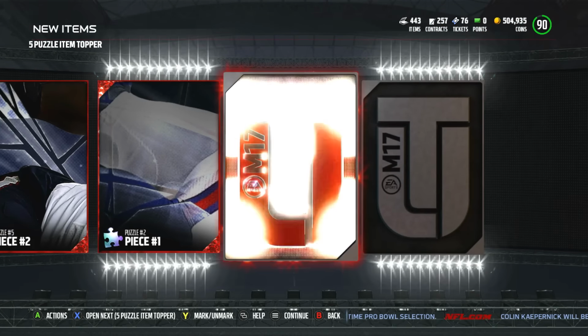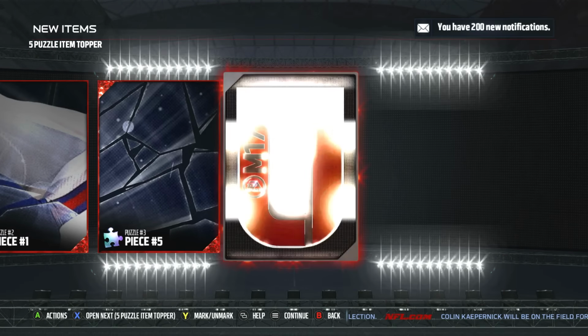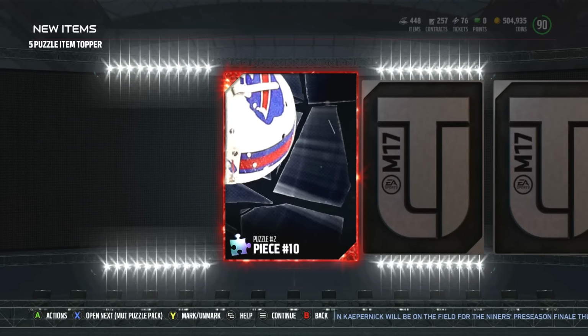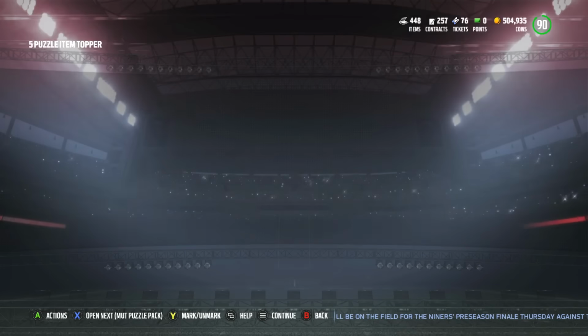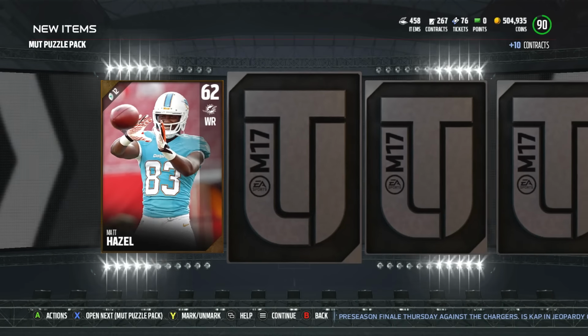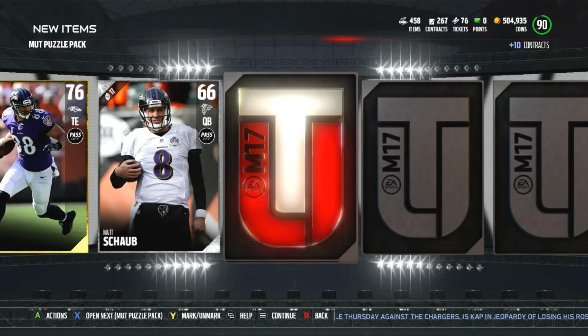Okay, that's the Bush. I don't know what that is. And last one. Really? You gave me the same one over and over again? Come on. Just gonna hit the reveal all. A bunch of random puzzle pieces. Alright, so 20 puzzle pieces right here. 60 opportunities to go on ahead and hopefully pull an elite player. Come on, EA. Let's be great together, baby.